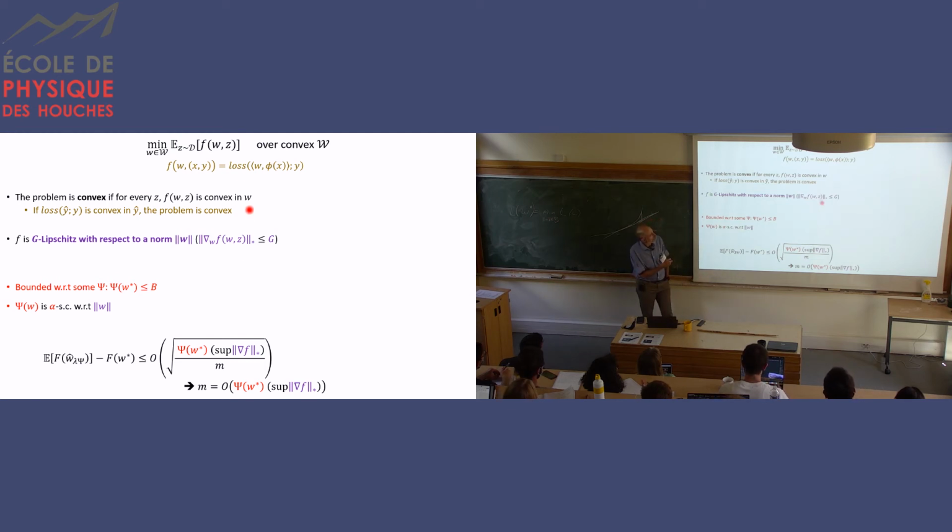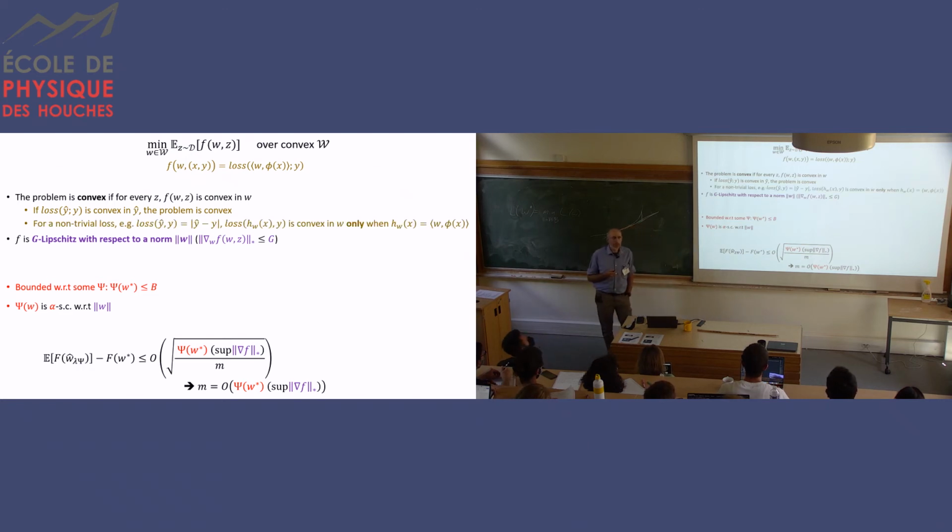I do also want to point out that if I want my objective, f, to be convex, the only way to achieve it in some sense is to look at a generalized linear problem. If your objective is of the form that it's the loss of some predictor parameterized by W against the label Y, and this loss is non-degenerate, for simplicity think of the loss just being an absolute loss, although this also works for a hinge loss, or really any loss that's sometimes increasing and sometimes decreasing, then you want this objective function to be convex with respect to W. How can it be convex with respect to W?